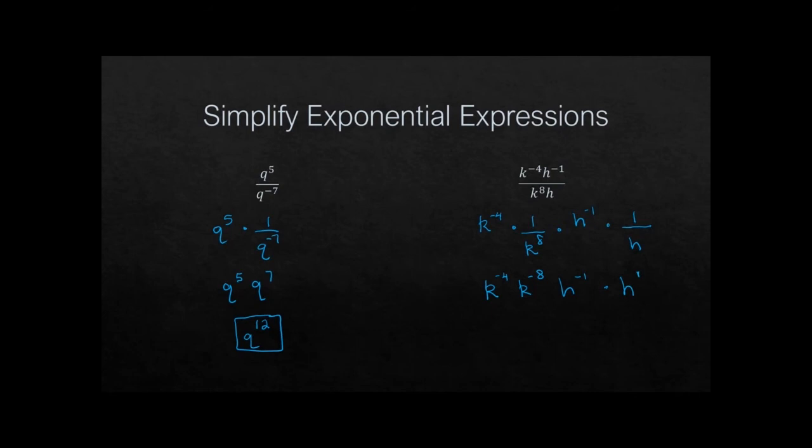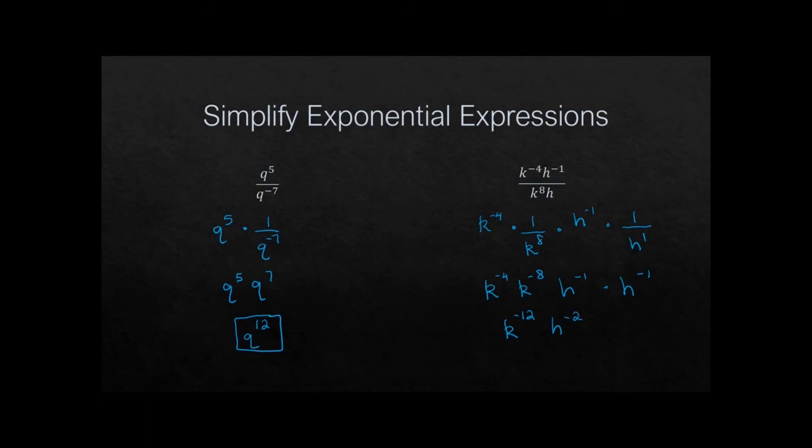So with the k's, you have negative 4 minus 8, which gives you negative 12. And then on the h's, you have negative 1 over 1, and oops, that should be a negative 1. It's negative 1 minus 1, because that h has a positive exponent 1 in the denominator. We flip it, it becomes a negative. It helps to write those exponents there so you can make sure you do that correctly. So with the h's, we have a negative 1 minus 1, so that's a negative 2.